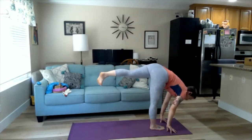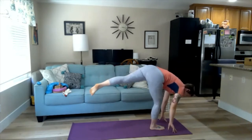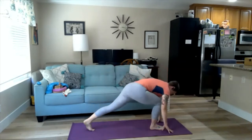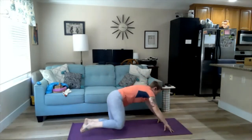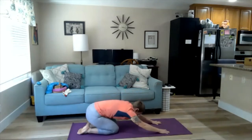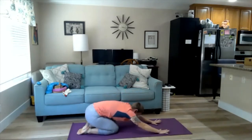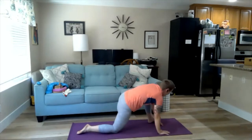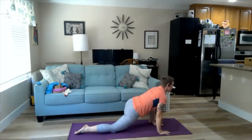We're not looking to do the splits. We're just balancing. Good, and then let's bend that right knee, lower the left down. We can even lower the left knee. And come all the way back to our child's pose. Good. Inhale, let's come forward. Bring the left foot forward in our little lunge first.